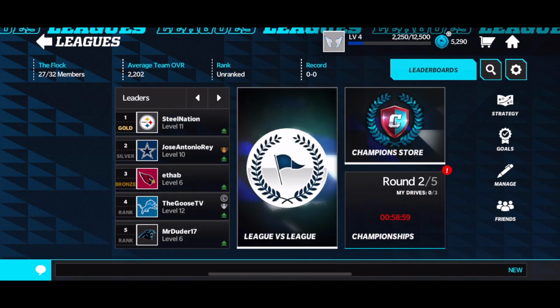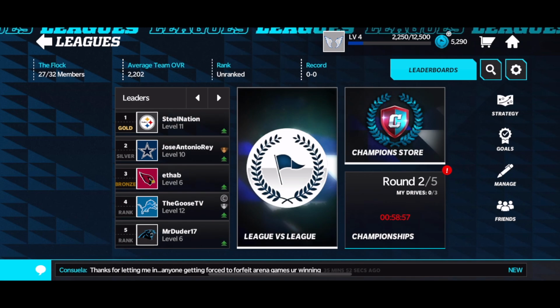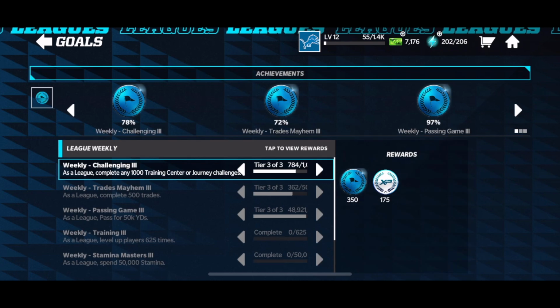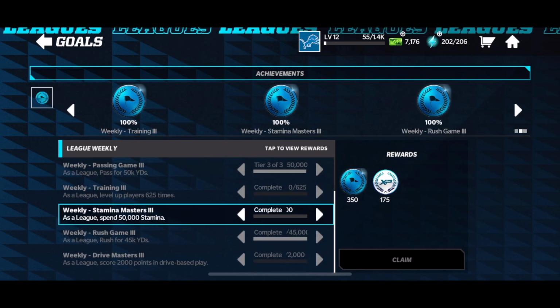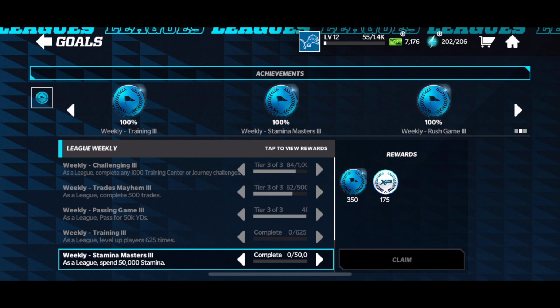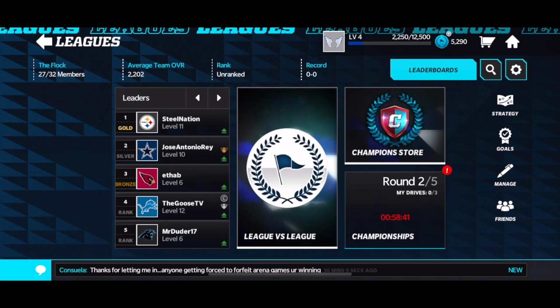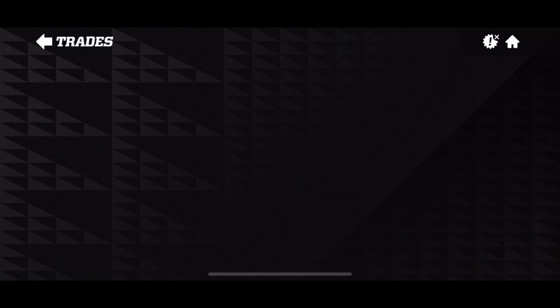This is a very competitive thing, and you can get some league coins from leveling up your league. Obviously, you can spend them. You can play them in championships. You have goals to complete with your league, such as passing yards, rushing yards, completing sets. You spend some stamina, you can get some more league coins from there, and you can use a lot of those to be able to get more items in the game. Leagues are pretty important. The last thing I want to talk about is trades.